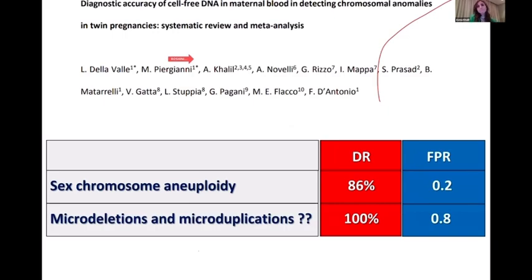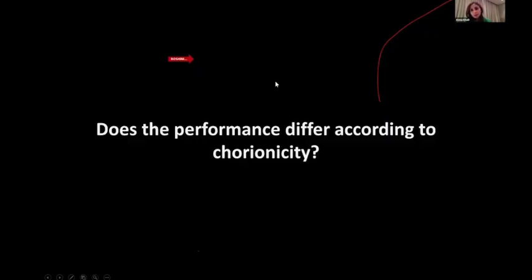We did something which, you take the results with a pinch of salt, about sex chromosome aneuploidy and microdeletion and microduplication for twin pregnancies. But I really liked Mark's presentation when you shared some of this data from your laboratory about sex chromosomes or microdeletion, microduplication, because the truth is that parents do ask for it. Parents have access to the internet, and certainly the companies do offer testing for additional conditions. And we have limited evidence on the performance in twin pregnancies. The data suggests, with small numbers in the literature, a detection of 86% for a 0.2% false positive rate. Obviously there is the 95% confidence interval, but what is reported for microdeletion, microduplication suggests it is very high. But I put two question marks because the numbers are really limited. It's difficult to interpret that with a high level of confidence.